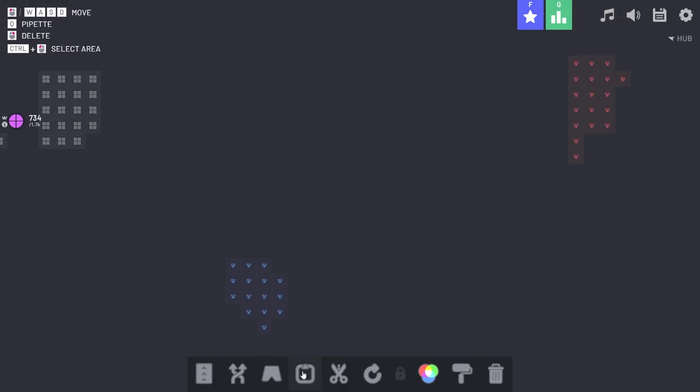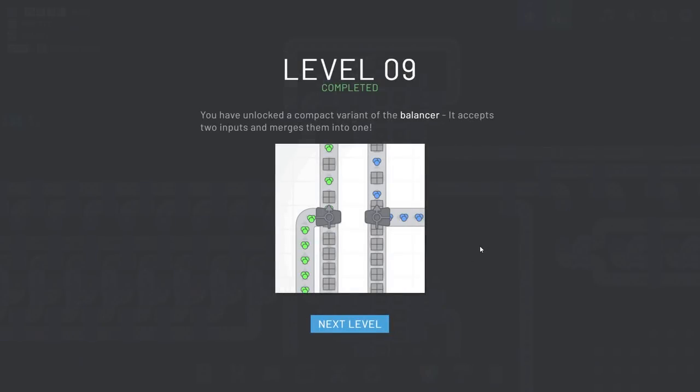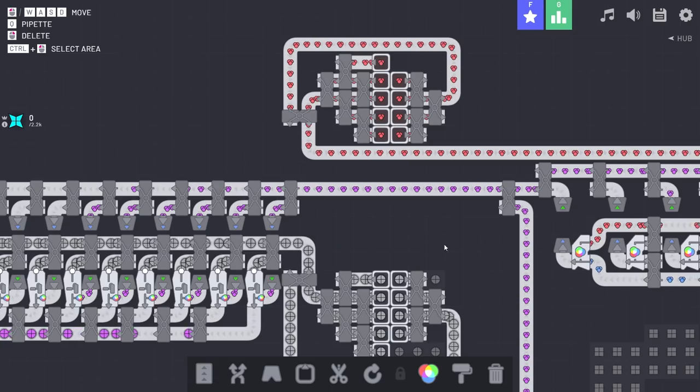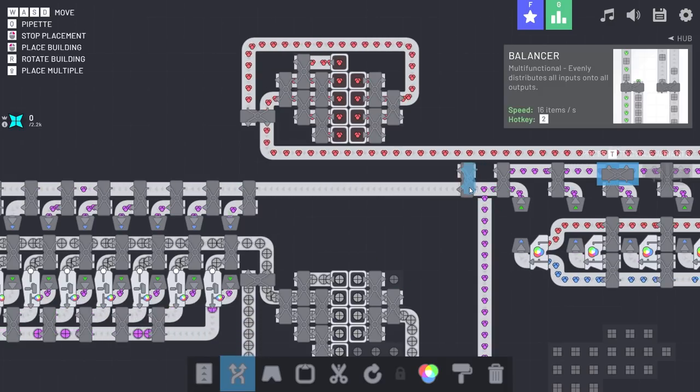But I do feel that we need a lot more purple paint. So I'm going to go ahead and make a new purple paint factory. And just as I was finishing up the factory, level 9 complete. You have unlocked a compact variant of the balancer. It accepts 2 inputs and merges them into 1. That was a little bit poorly timed because I do want to finish this first.